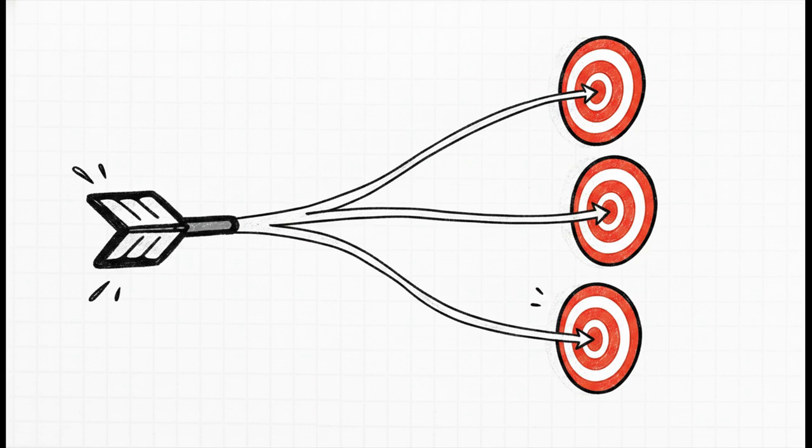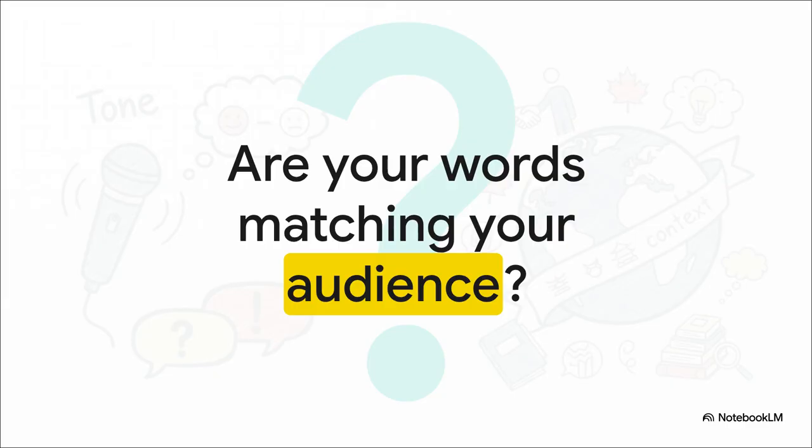How great is that? As we wrap up this explainer today, I want to leave you with a final, really critical thought to ponder. Are your words matching your audience? Because knowing a lot of English vocabulary just isn't enough. You have to know when to use it. So, the next time you sit down to take a practice exam, I challenge you to actively use this context-switching toolbox. Set your email frame, scale those verbs up, and use those golden Canadian euphemisms. That is exactly how you maximize your CELPIP score.